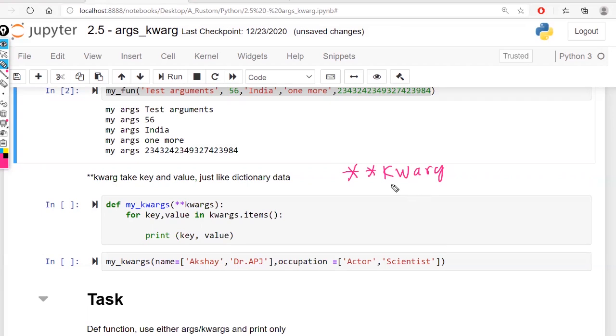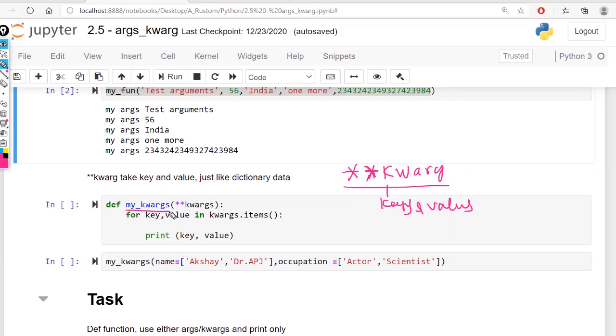Here it takes basically keys and values, like a dictionary. So if you are passing keys and values, in that case, you can use kwargs. You don't need to mention it two times, three times, only one time is enough. Make sure these are two stars.